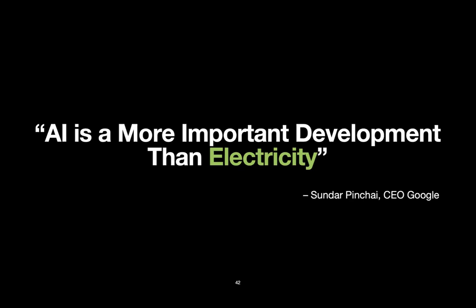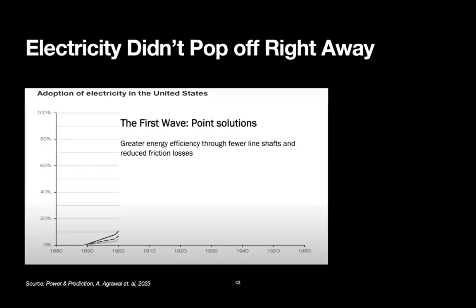Because of that, I like the idea of taking what electricity itself looked like. When we take it for granted, it's everywhere. But it turns out in the first wave of electrification, it didn't grow that fast. It was surprising to us looking back where it seems obvious. But what happened was, especially on the business side, they wound up using electric engines to replace steam engines. And it didn't change the way the factory was being used very much.